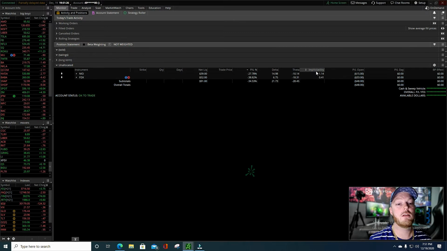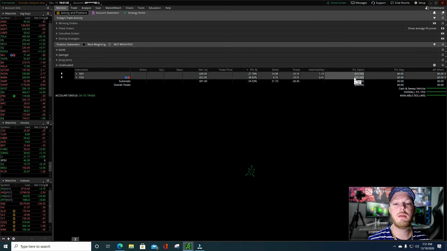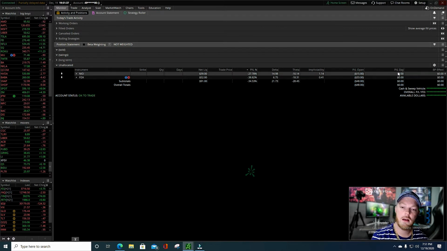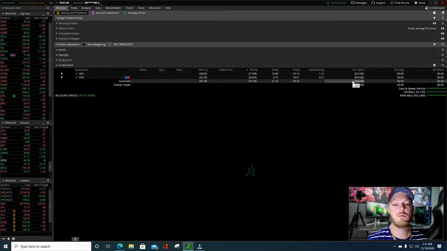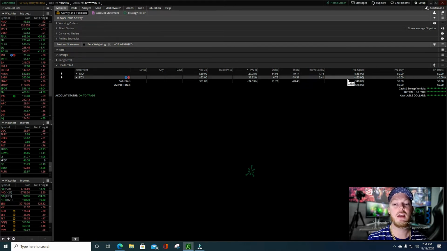If you guys aren't familiar with that, please look up theta, especially if you're playing dailies. Implied volatility, I like to have that one open. P/L open and P/L day, obviously that comes on there when you first start the program up and everything is default. I do like the day because it shows you what you're making today, but whenever you're swinging stuff, it's good to know what you're in total.